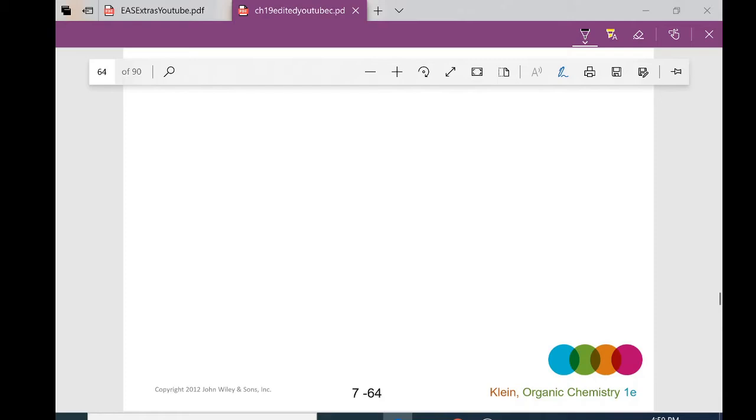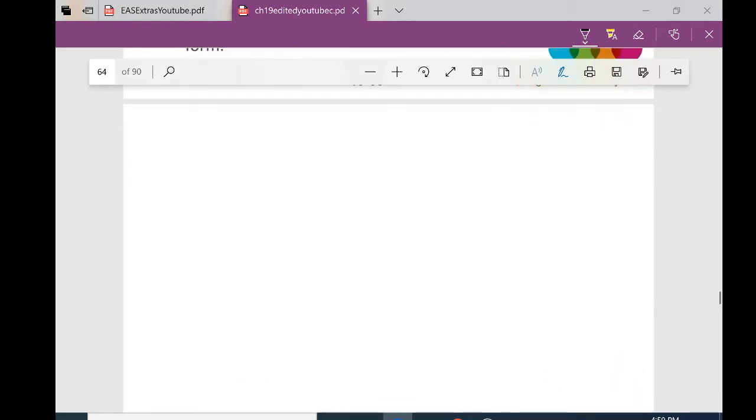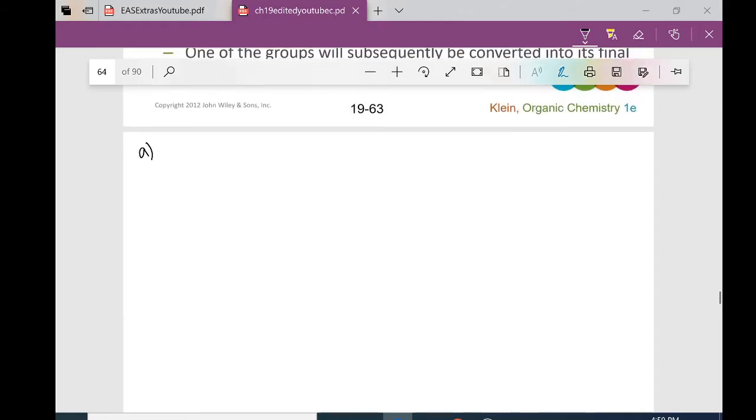So the question is, for each of the following compounds, determine the position that is most likely to be the site of an electrophilic aromatic substitution. Okay, that's fine, but let's go ahead and do a reaction at that site. Let's go ahead and see what our product would be. So for the first one, we have a phenol derivative. Okay, so what would be the most likely site of electrophilic aromatic substitution?